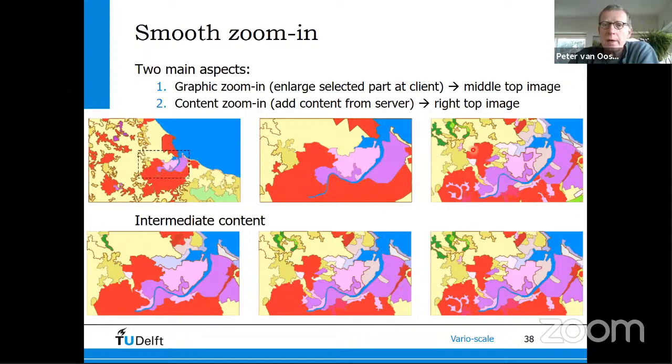This is exactly the same area, the map on the upper right corner, as the map in the middle right, only with added content. And so adding more details. Here you can also imagine that now it is done at once, all the details, but you can also go from this intermediate step to this step with a bit more detail, to this step with a bit more detail, to the final step with all the detail. And if you alternate a little bit of graphic zooming and content zooming, you get a kind of animation going from this scale to this scale, and these two maps.